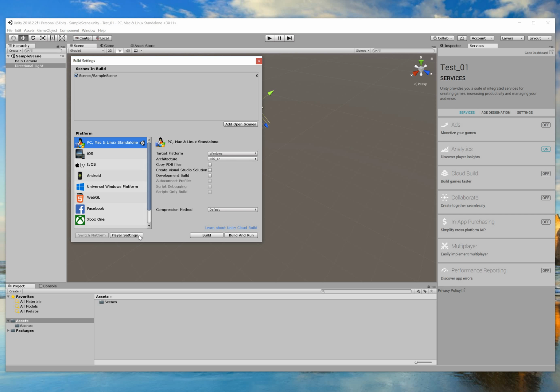But the thing is, I wanted to create a Google Cardboard app, and the Google Cardboard SDK has changed and updated, and Unity has updated and made Google Cardboard part of the native interface.